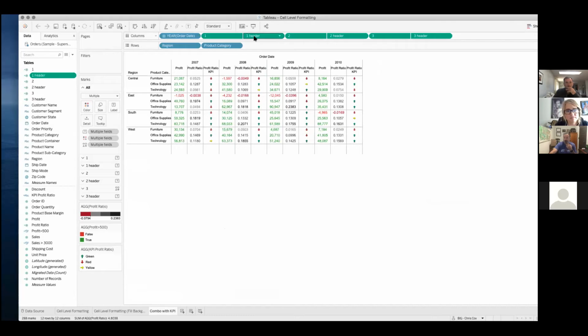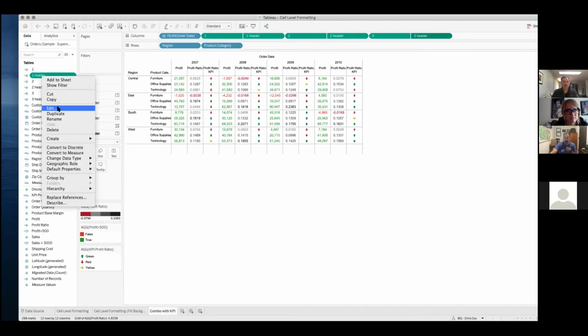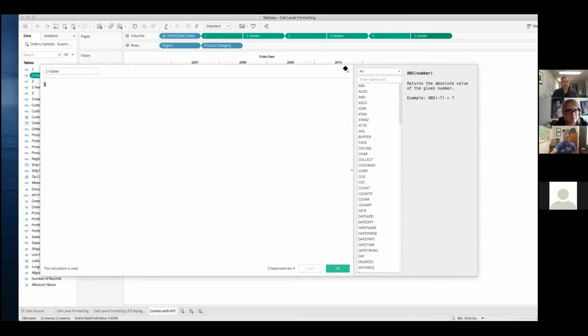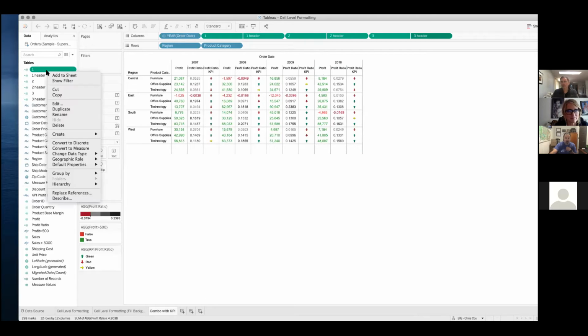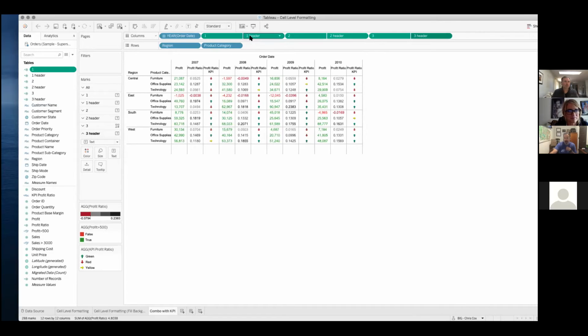So you can do multiple dual axis. So here I have just these fake fields. I have header, I have 1 and then header 1, 2, header 2, 3, header 3. So this gets me all of my different cards that I want to use. But now I can color this one differently than like this one, right? And so these are just these little hacky little formulas. So just ones, you know, really all it is. So 1 header and 1 is just a 1. So it just gives me some way to put these up here so I can have multiple dual axes.